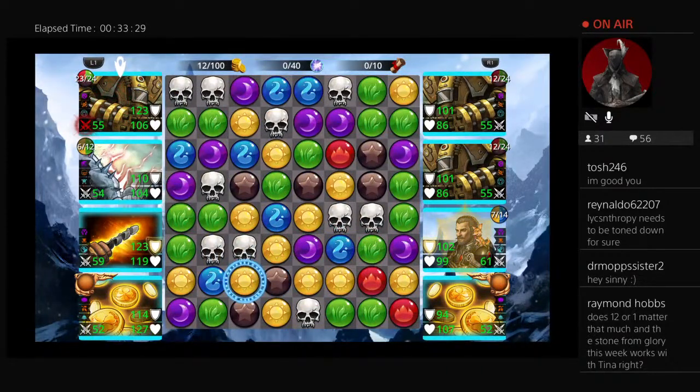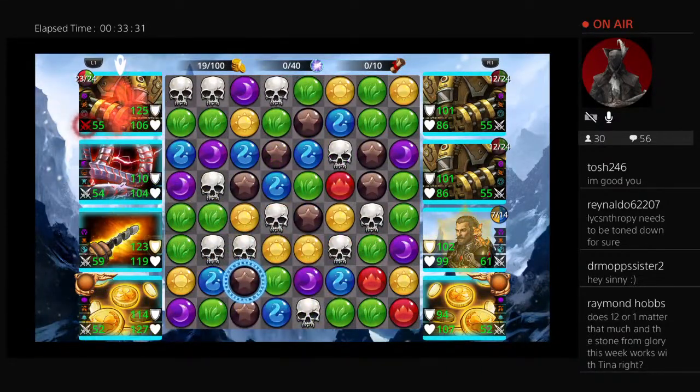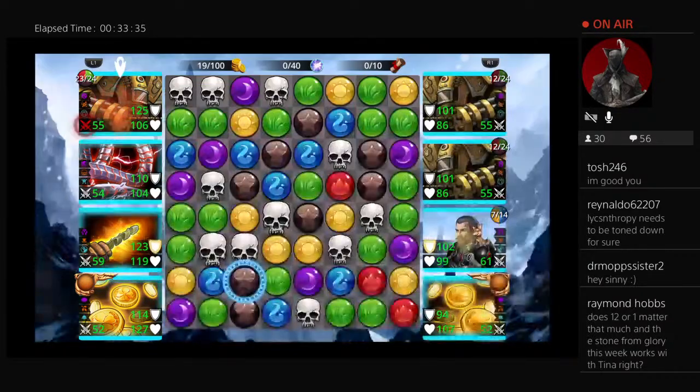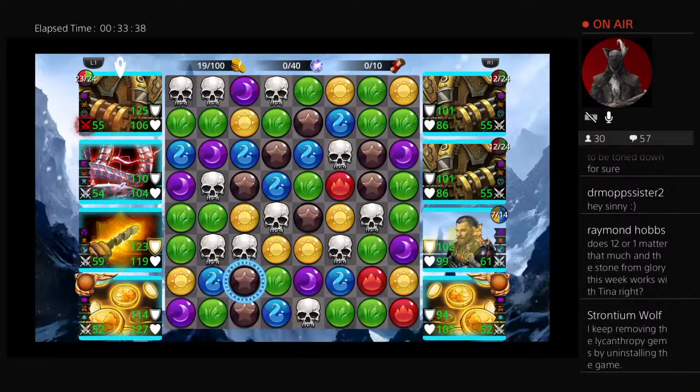Let's do this battle, and then we'll do one of your teams. You probably have to repost it. Whoever reposts their team first, I'll do that. But I'll definitely look for you, D-Rock. If you don't want to repost, I'll definitely look for yours, too. So they got two Tinas on their team over there.